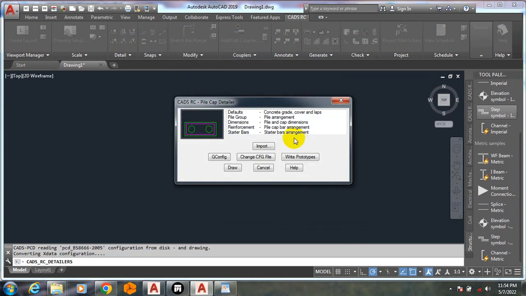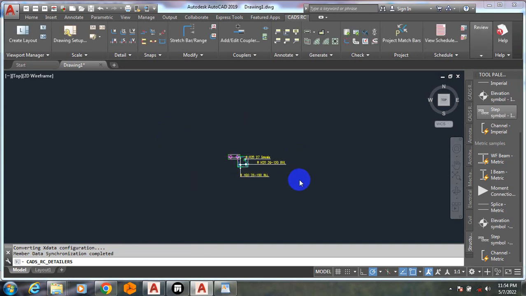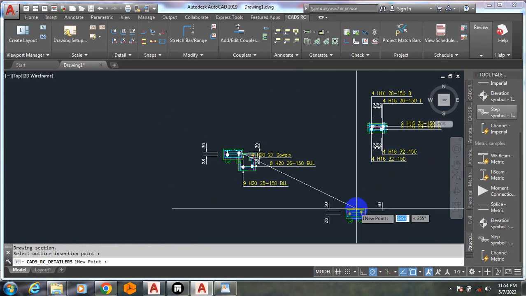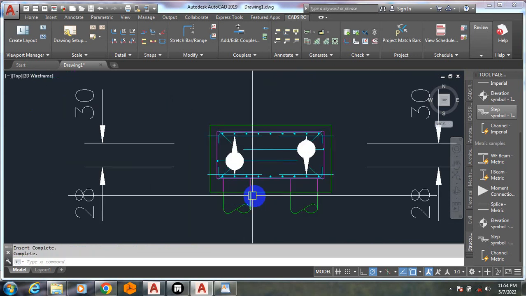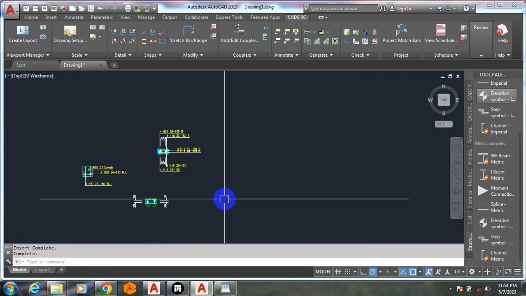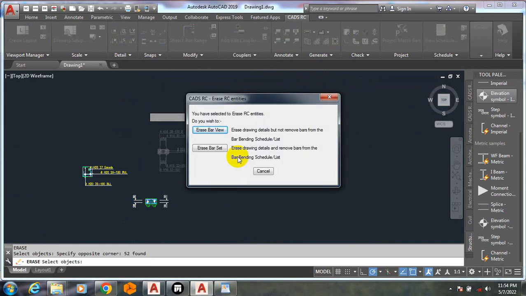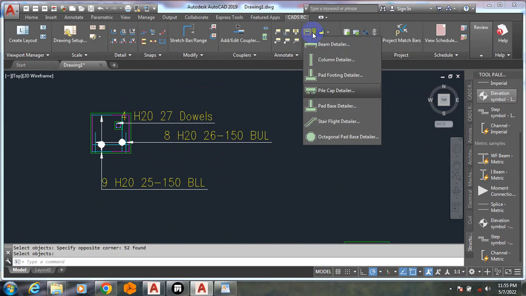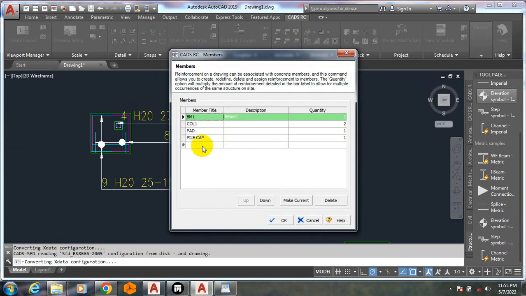All you need to do is just to input the information here. Okay, just input the information and that is all. It will just draw this for you perfectly as you actually want it to be. Okay, so there is a whole lot about this Cads Rc that I really need to show you, which I'm going to be showing you much more later as we progress in the training of this software. Okay, it's actually very interesting. You can see how fast it is to achieve your detailed drawings. Okay, it gives you your detailing very fast.